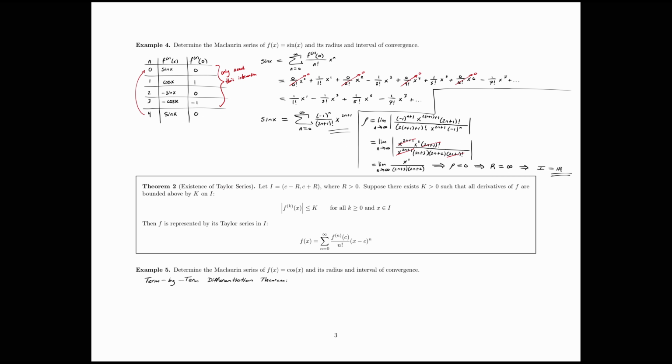The term-by-term differentiation theorem says if you have a power series that is absolutely convergent on some radius of convergence r that's positive, then you can differentiate term by term, and the resulting series has the same radius of convergence. Not necessarily the same interval of convergence, because the convergence or divergence at the endpoints may change, but the measure of the interval of convergence is the same. It's just those endpoints may be included or excluded.